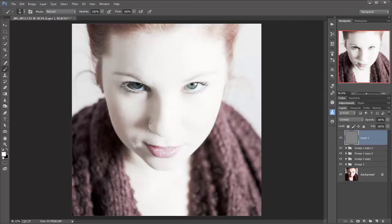So let's go and get a white brush, and I'm not going to do it 100%, I'm going to take it right down to about 20%. There we go, 21, that'll do me. I'm going to bring the brush size up just a little bit to start with. There we go. And then I can just come along, I'm dabbing away so I don't do too much, and I can always undo it.